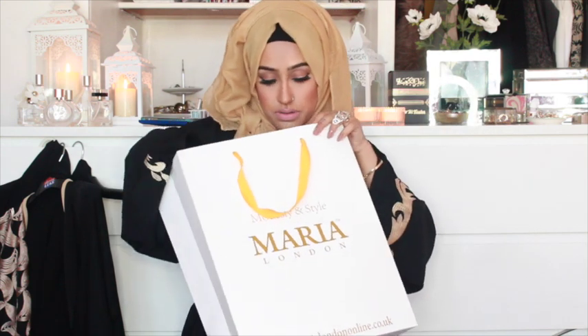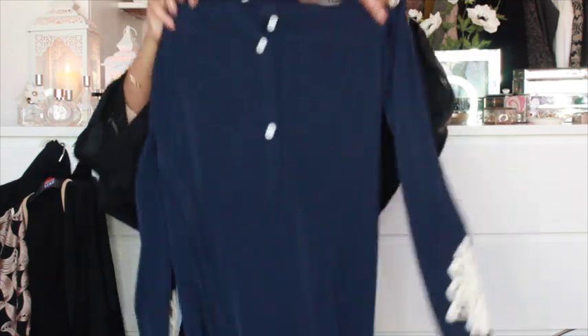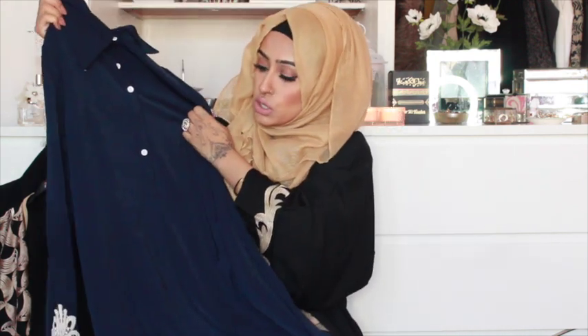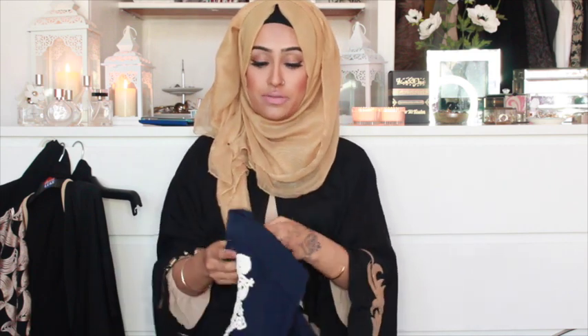Then I went to the Smouq market last Sunday and got a few pieces. The first is from Maria London — it's a little different to the others. It's a closed abaya in a beautiful navy blue. It's got panelling on the back and front which makes it look more like a dress than an abaya while still giving full coverage. It's got a shirt-style neck with buttons, so you could wear a turban-style hijab with earrings for a work party or Christmas event. It has crocheted embroidery on the sleeves in white, which really contrasts with the navy blue.